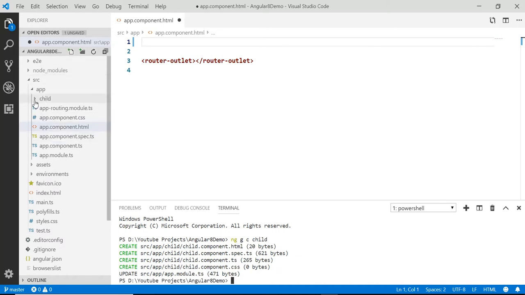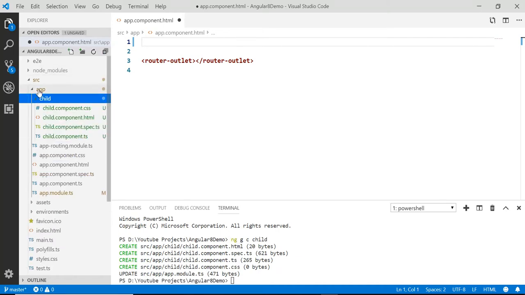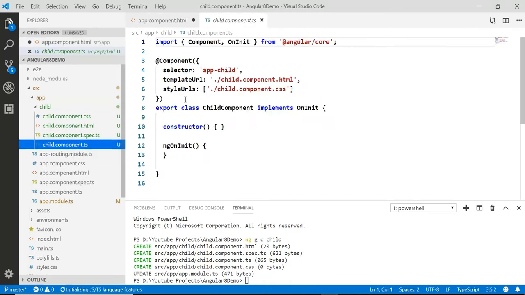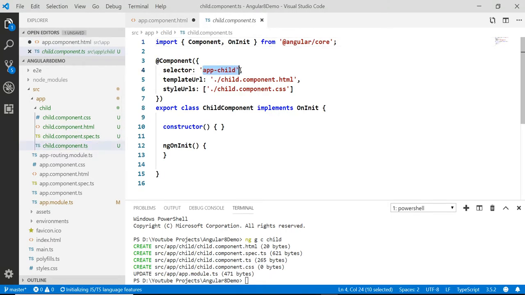Now here you can see that there is one folder in the app folder, the child folder, and you can see four files here: child.component.css, html, the spec file for testing, and ts. First we will use the selector app-child.